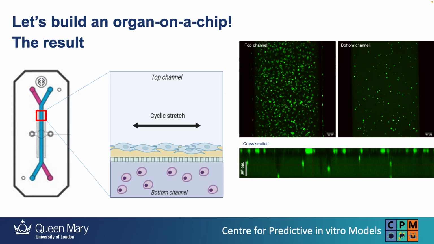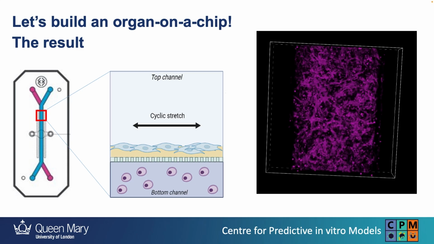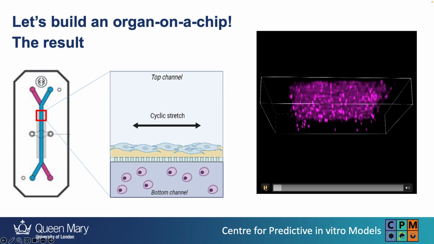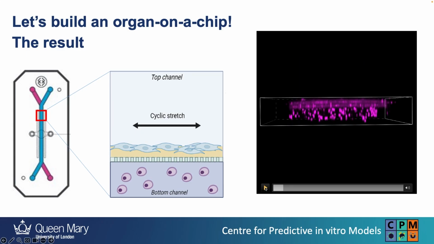And then the cells in the bottom channel. And you might notice that these cells are very rounded, very punctate. And that's because they're completely suspended in the matrix that we talked about. So they're held in 3D, which this particular cell type really likes. I do have a video here which shows it slightly better. So if I pause it here, then you should be able to see that the cells in the bottom channel, so the chondrocytes, are spread out in 3 dimensions because they're suspended in a gel. And then we have this nice monolayer of the synoviocytes, the cells from the synovium in the top channel. So that's the model, looking really at the interaction between cartilage and synovium.